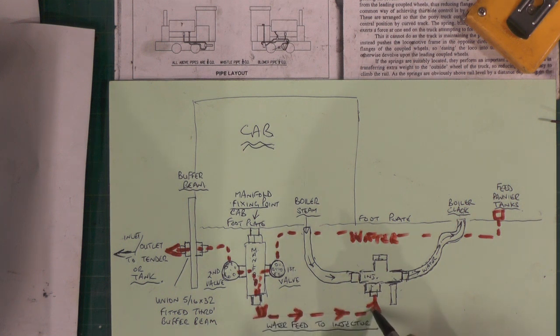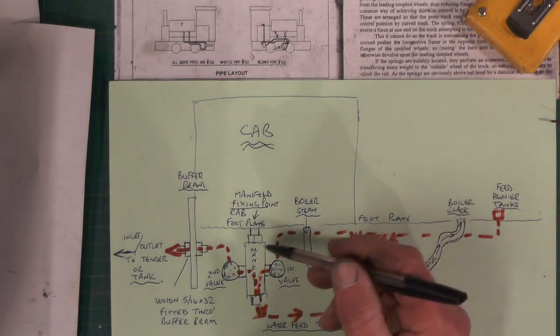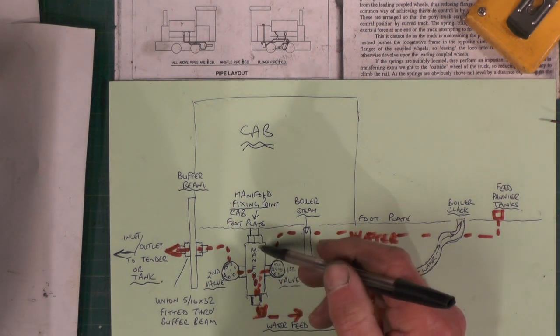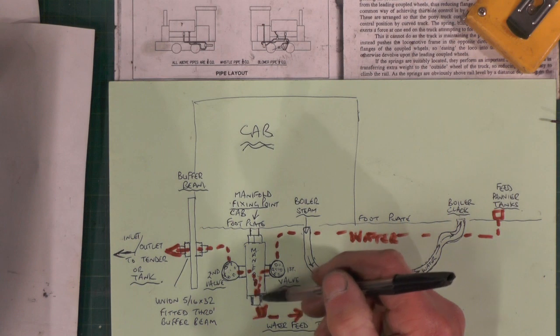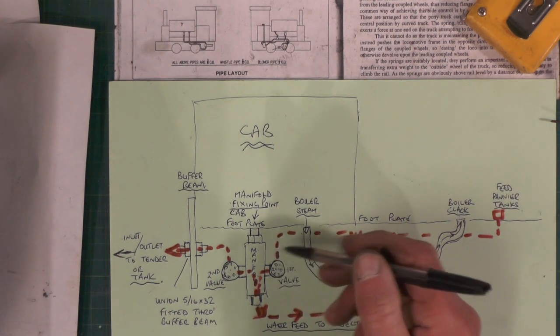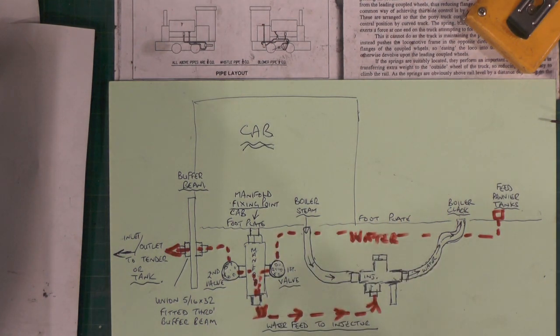Across here on a pipe up to the injector. So there's one, two, three, four, five pipes to make. I'm going to make this manifold out of a bit of hexagonal brass bar. Then when I've done all that we'll reconvene and have a look at it. I shan't show you me doing the pipes and soldering them because I've done them in plenty of other pipework videos.